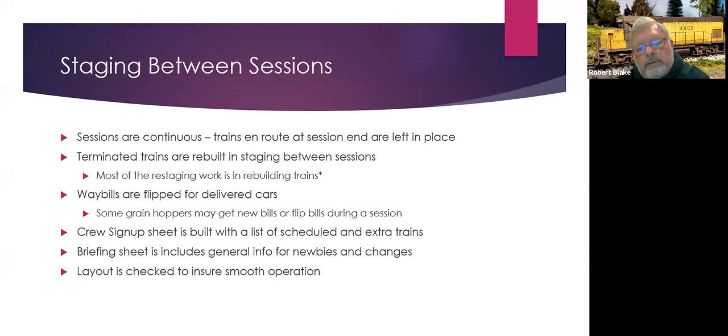For cars that were delivered to customers, waybills are typically flipped from empty to full. I use a 2-sided waybill, so I show loads and empties on a waybill. When a load is delivered, the card gets flipped to empty, and then, according to the card, is routed back typically to the shipper on a reverse route. And I'll talk some more about how that works in a minute.